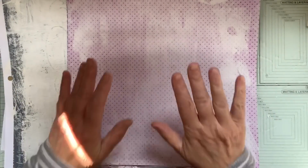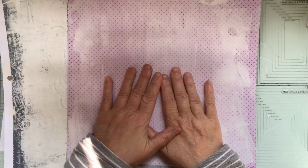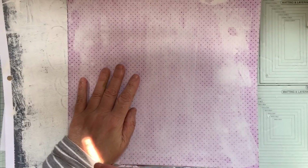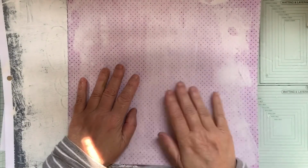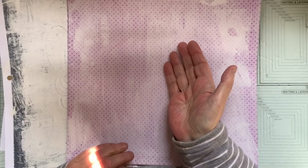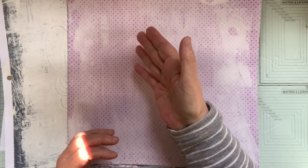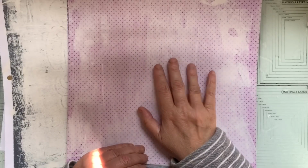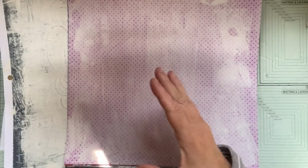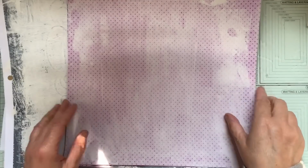Right, they're all dry, so now you'll be able to see the difference between the gesso and the paint. The gesso just pushes the design to the back. You could go over this again and it will give you another layer and push it further back. That's why gesso is good for work where you just want to dull things down rather than totally cover it up. So that's the gesso ones.